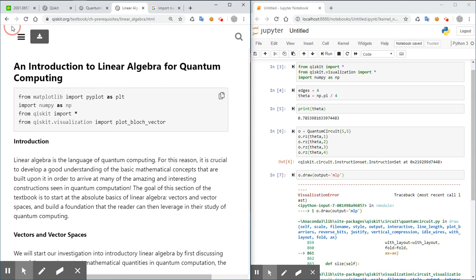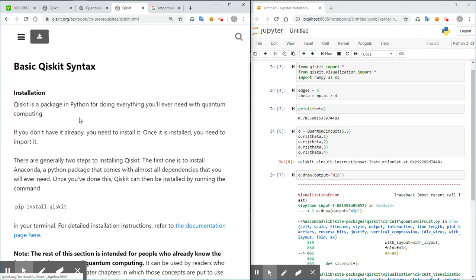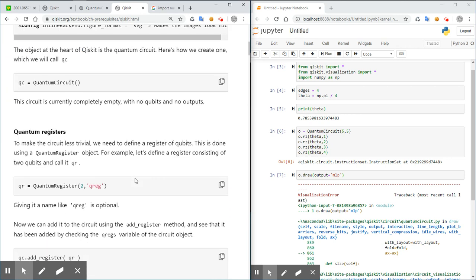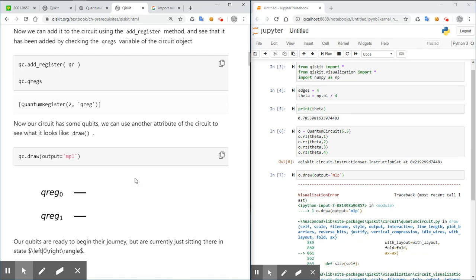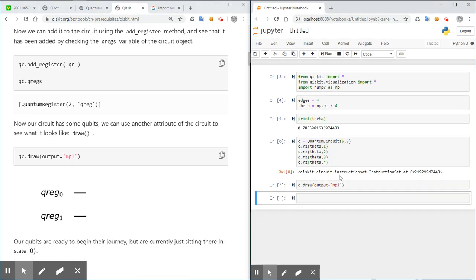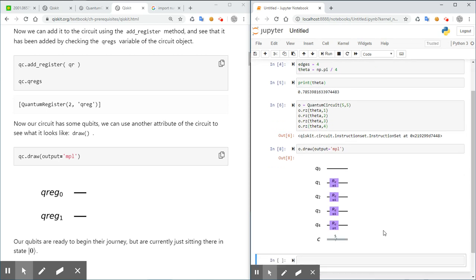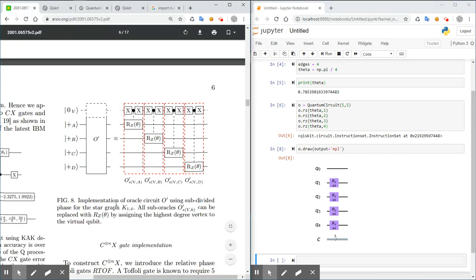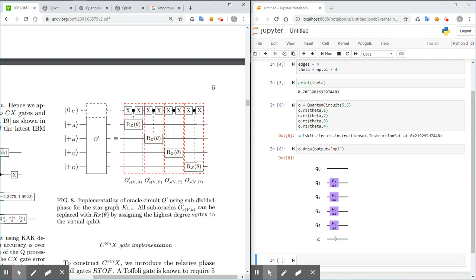No, Qiskit. MPL. Okay. So it's done that. Now, I don't know if this is. So I'm confused with the usage of the. Let's see if that works.